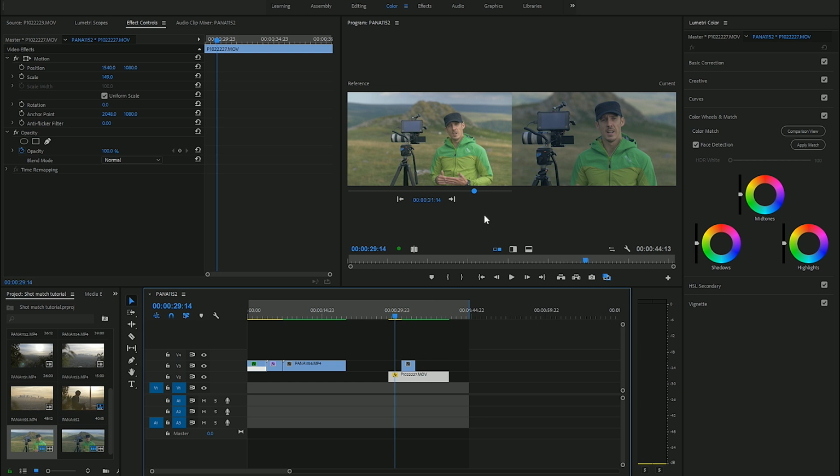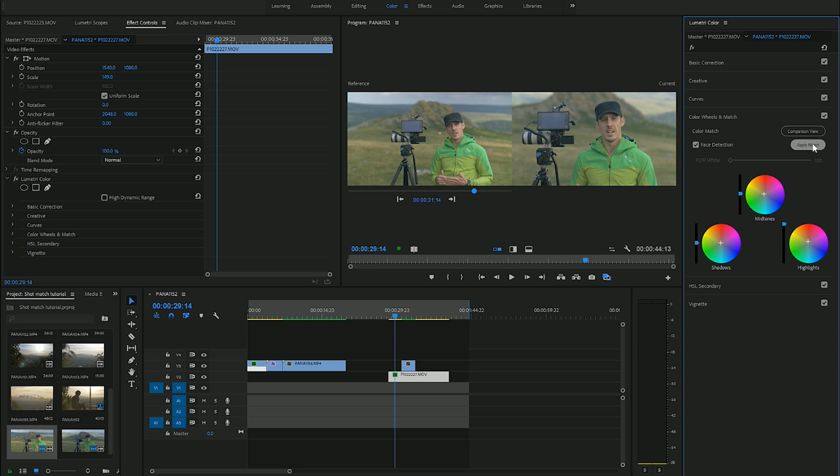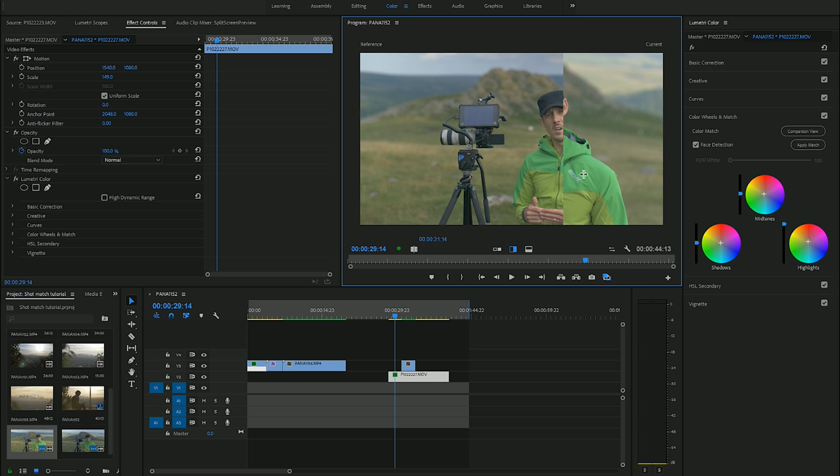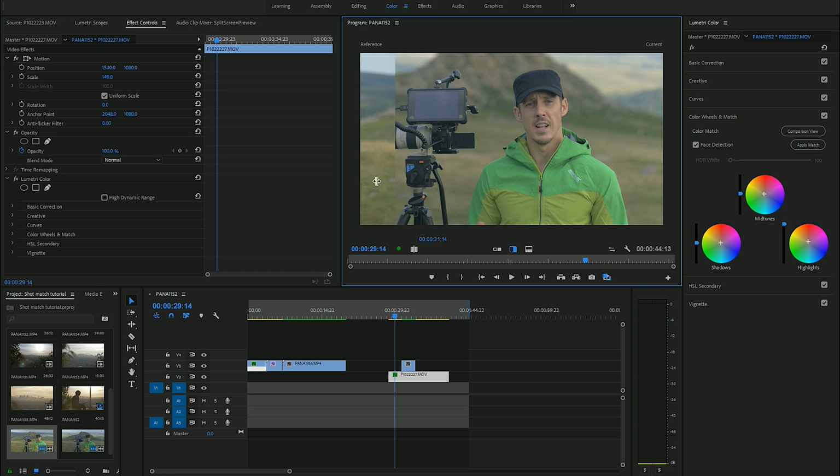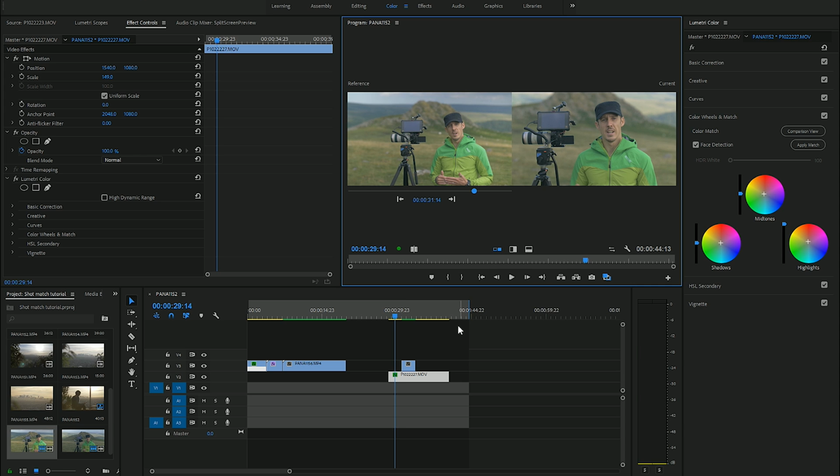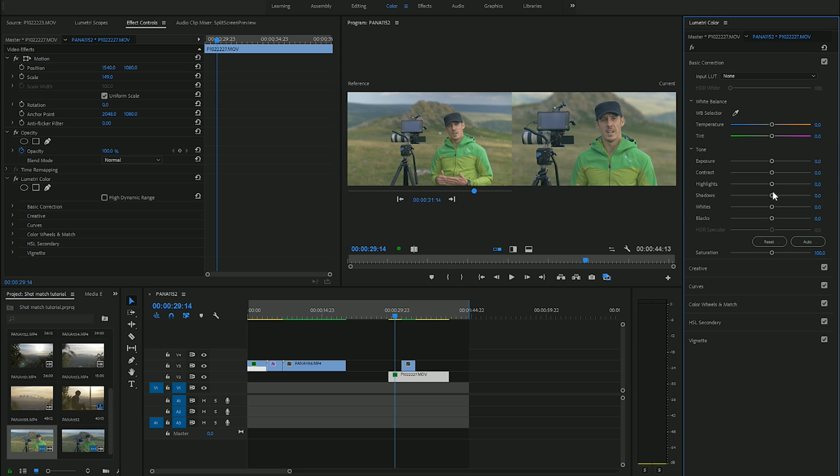If we go ahead and hit apply match on this, we can see that the effect has been applied and it's brightened up this shot. If we go into the split view, we can see the two shots, and that's a pretty close match. If I wanted to nitpick, this shot here just needs to be brightened up ever so slightly more, and maybe bring the black down for a bit of added contrast as well. And there, between those two, we've got a really good match.